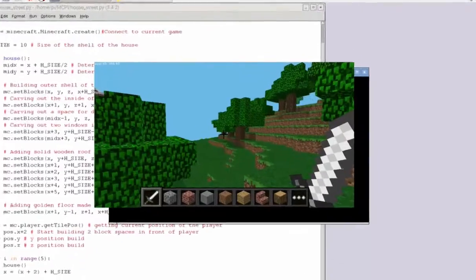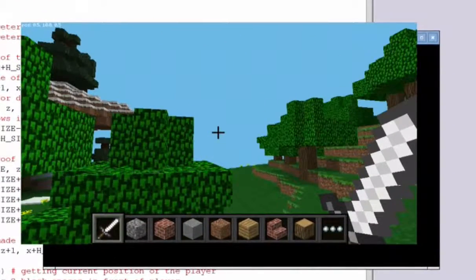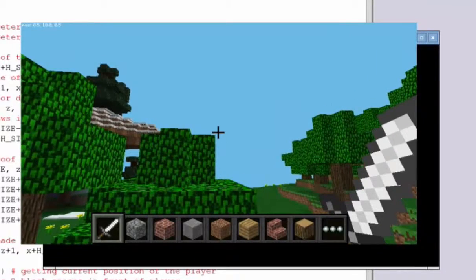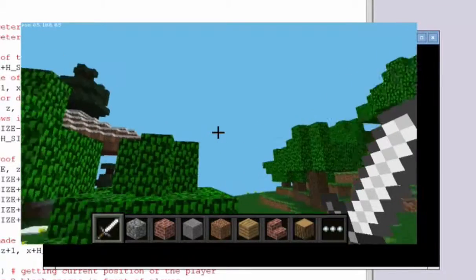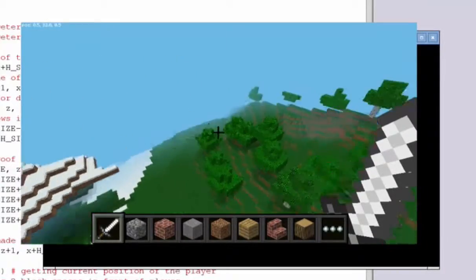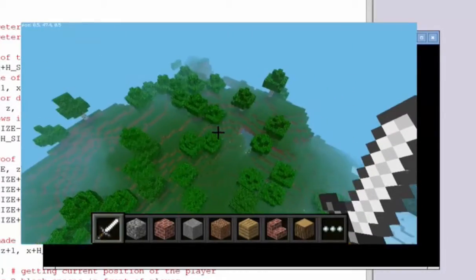Today again we're going to be looking at Minecraft, and I'm going to show you how to build a street of houses. For example, 5 houses or 10 houses or however many you want to make. I'm in Minecraft at the moment, so let me just fly up and see if I can find a nice space where I can build a few houses.